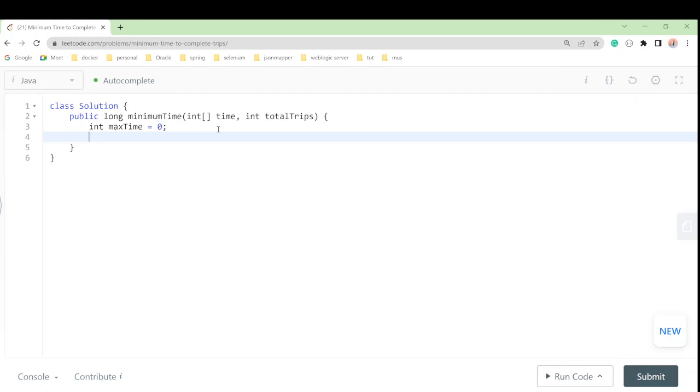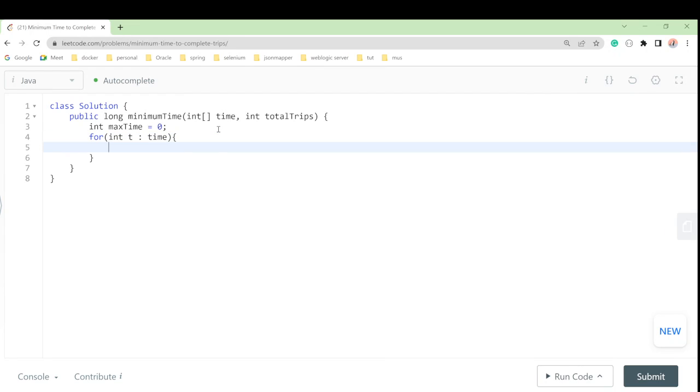So we'll make a loop over the time array, taking an integer t from time. Over the time, we are going to make the loop and we'll find the max time.